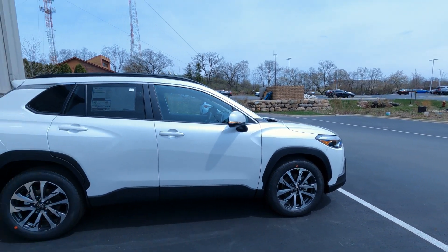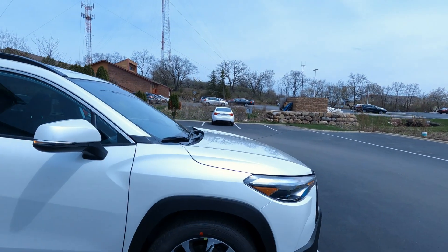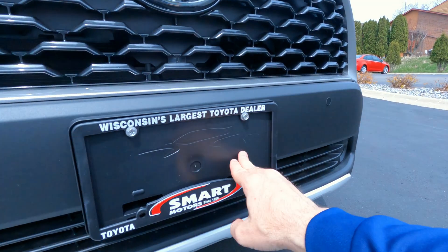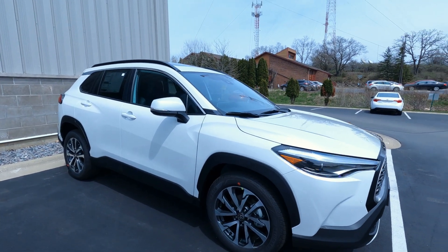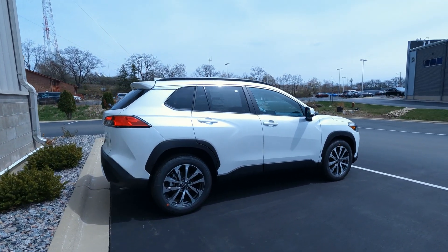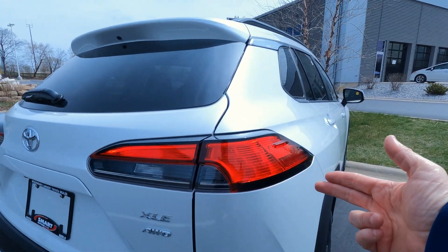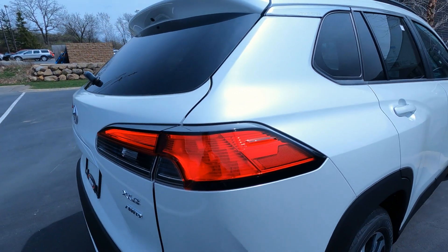I love the body lines on this. The interesting thing about the Corolla Cross is they use a consistent design style all over the vehicle. If you look in the tail lenses, it actually reads 'Corolla Cross' in there. I'll show you a couple of different places where they use that logo — one is in the license plate bracket. There are also some places under the hood and in the trunk where you can find those logos. It's kind of the Where's Waldo of logos.